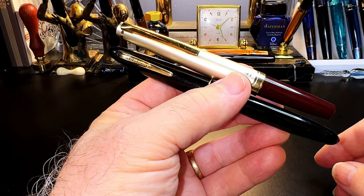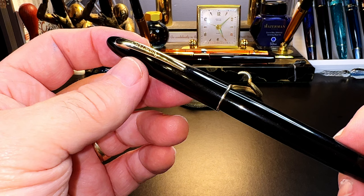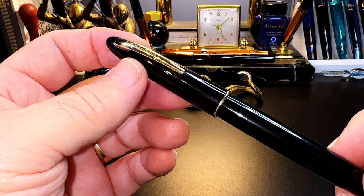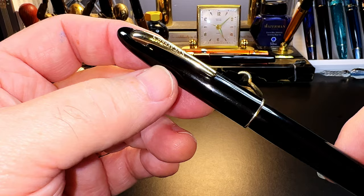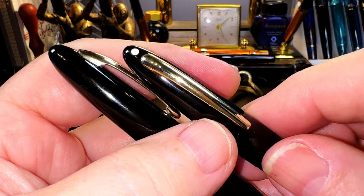The Craftsman overall is a relatively small, torpedo-shaped pen. Here it is next to my Pilot E95s — it's only slightly longer than that pocket-size pen, but when posted they're about the same size. The Craftsman was an economy model, selling for $3.75 in 1950 — about $45 in today's money. It came in black, burgundy, evergreen, Persian blue, and burnt umber brown, and is very understated with the typical Schaefer clip, a single small gold cap band, and no Schaefer white dot for the lifetime warranty. From the top we see the pointed black plastic finial and the typical Schaefer clip, which is not spring-loaded into the cap.